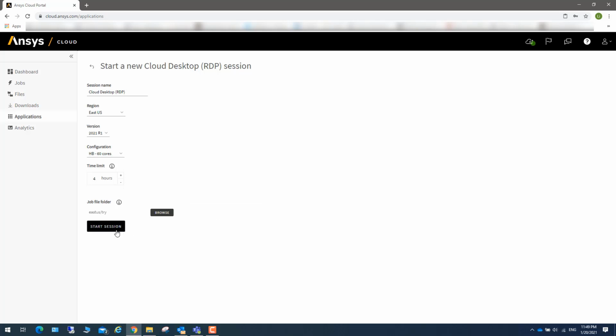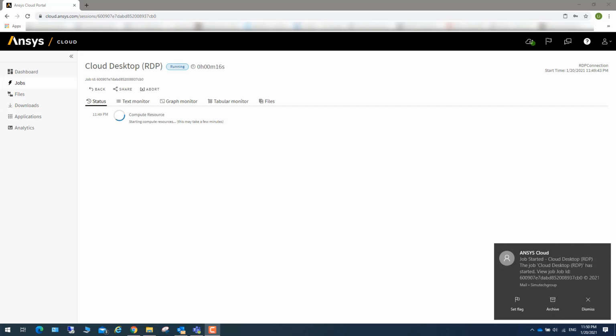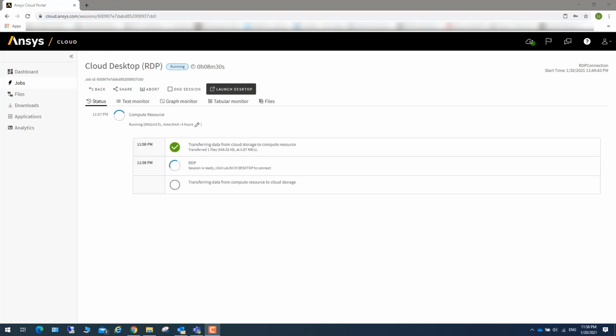After that, we can click on Start Session. We can see that Ansys Cloud has started. Now, the remote desktop is ready. We can click on Launch Desktop to launch the remote machine.